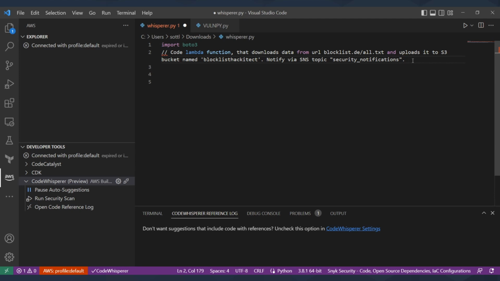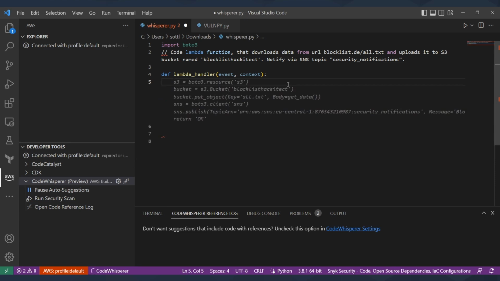And it's very simple. I just hit enter, and after I hit enter, you see down there CodeWhisperer calling the server, and I'm using my AWS profile default with my builder ID. So I need to contact the server on AWS, and every time I hit enter, it processes my data and gives me advice. With tab, I just complete the whole function. So it will tell me, okay, here is your S3 resource, here is your bucket, and download the data and SNS topic, everything. And it also knows which profile I'm using, so I don't need to fill in my account ID.